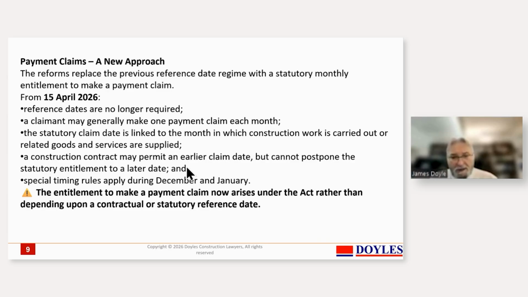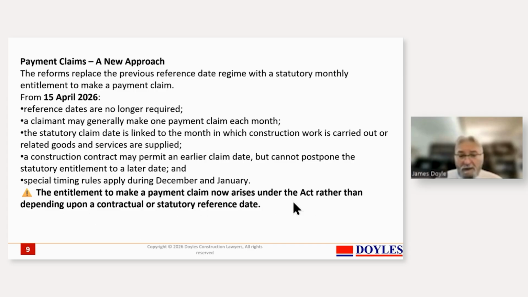You've got to be a little bit careful in how the Act applies. We've had a situation recently where somebody finished some work on say the 16th of the month, and they put a claim in on the 17th, but they weren't really entitled to do it, we thought, reading the Act, until the end of the month. And then the respondent gave a payment schedule before the month ended. So it looked like we had an early claim, which was to be taken as being made at the end of the month, with a reply that had come in before the claim was really effective. So you've got to think your way through the provisions of the Act and make sure that your payment claim is right, the payment schedule is correct, and that the process can work smoothly.